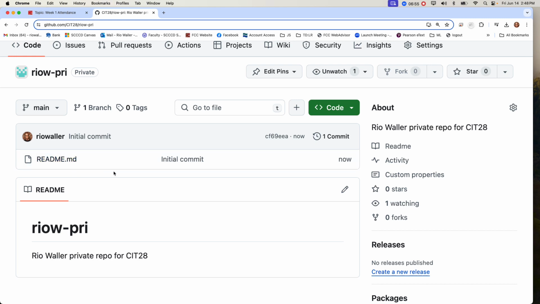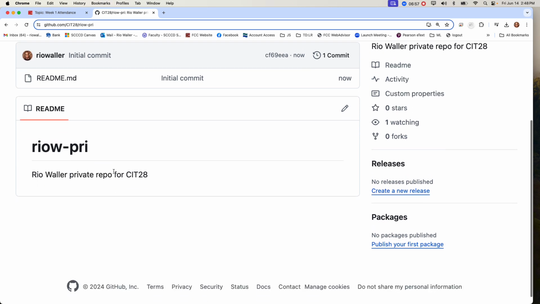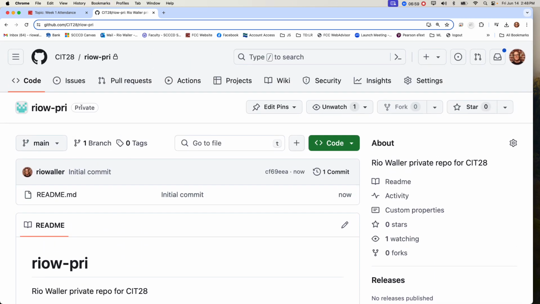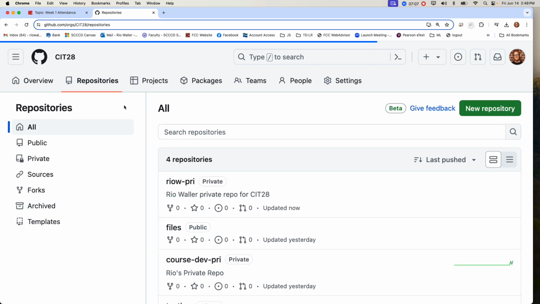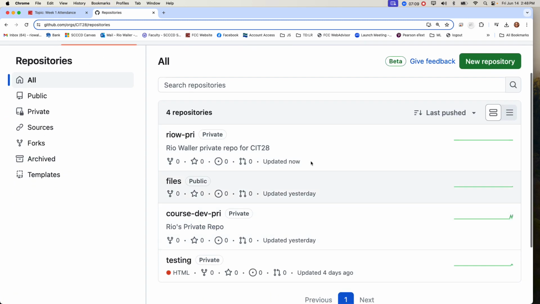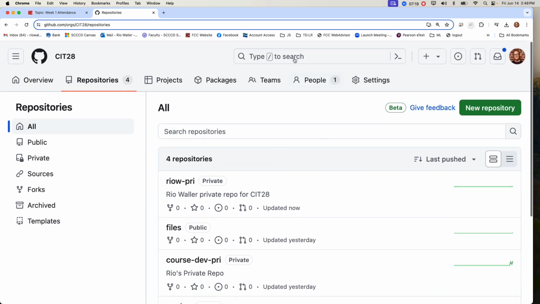Okay, that's good to know because we're actually going to create it ourselves. And so in here you can see that it's private. Now if I go back to the default of 28, to the beginning of it, I can see there's a new repo that's added, but because it's private, you won't be able to see it. And again, yours will only be viewed between you and I. Okay? All right, so let's go back here.